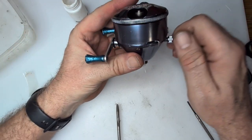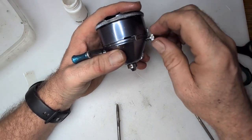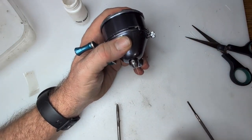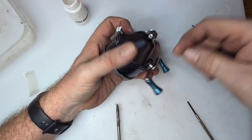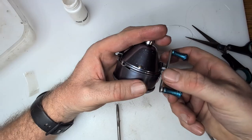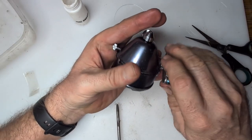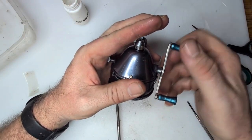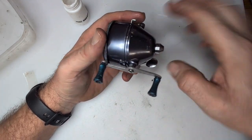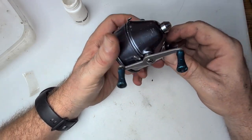And the drag, I've got it set pretty tight right now, but I'm going to loosen up the drag. Drag's coming out easily. Tighten that up. Can't hardly pull it out. Loosen a little bit. It's coming out hard but reasonably. So again, anti-reverse is on. It's winding. Backward turn, it's coming out. Forward turn, it's winding again. So it appears to be working properly. The clicker associated with the anti-reverse is working where it wasn't before. The drag is working. The anti-reverse and anti-reverse override is working.